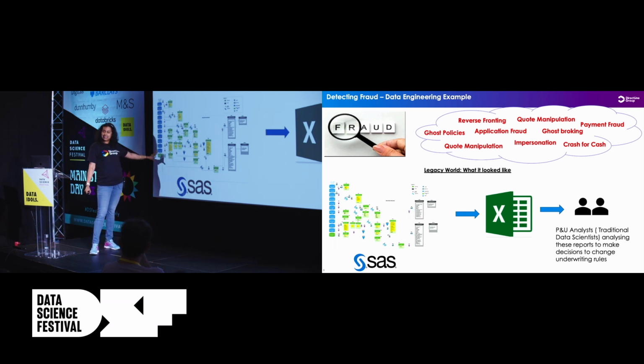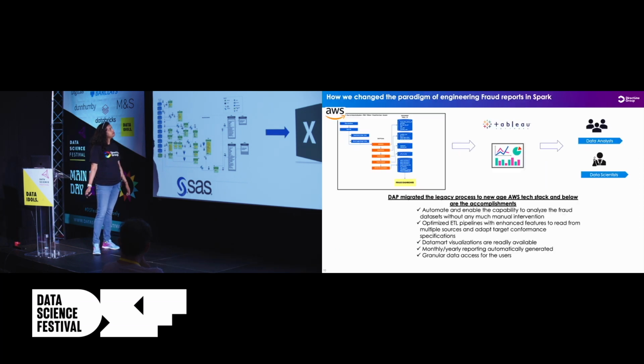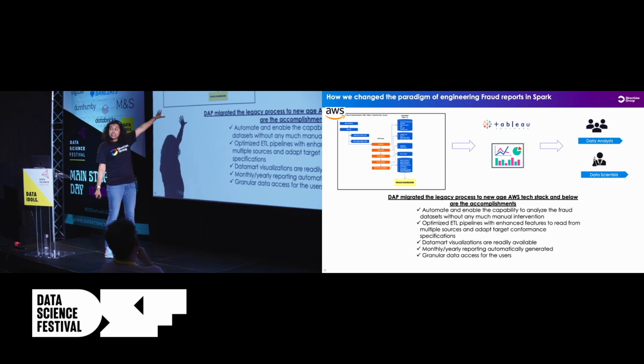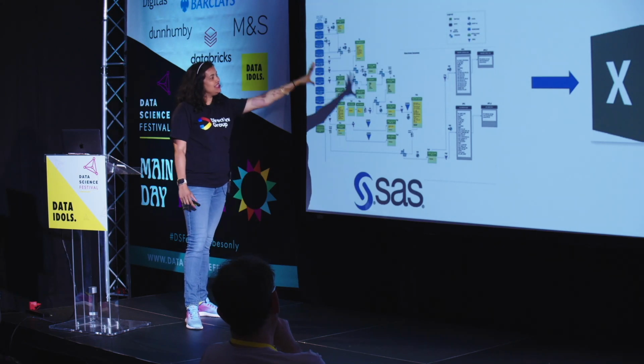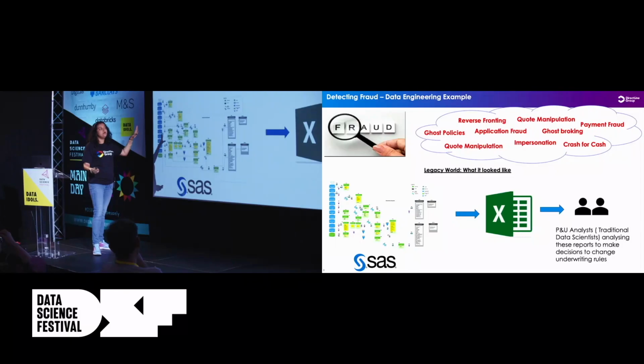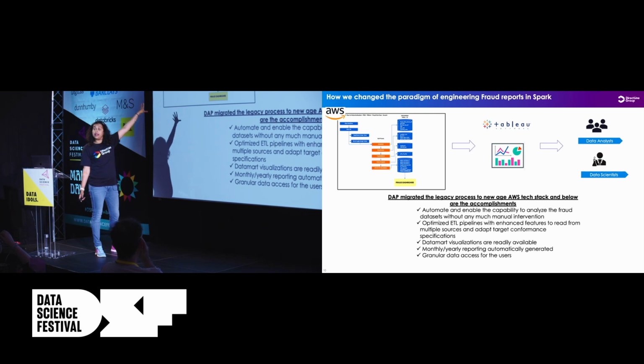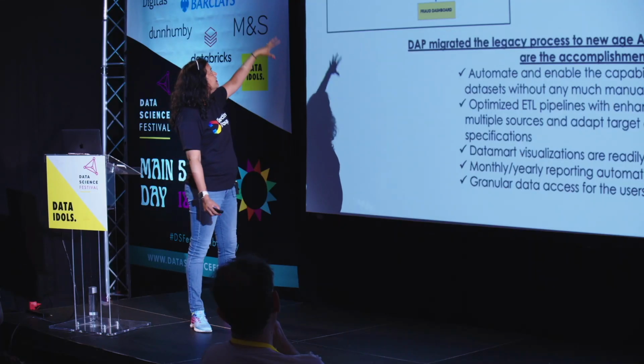So as a result of this, this was one of the most important use cases that we thought we should dwell into and probably prove on the platform, so that we can prove that it is profitable for the company in the investment of the data analytics platform. This represents what we ended up with. If you see, this jumbled up story was a little bit more streamlined by PySpark and Glue, and we created an automated and reusable process for fraud on the platform.